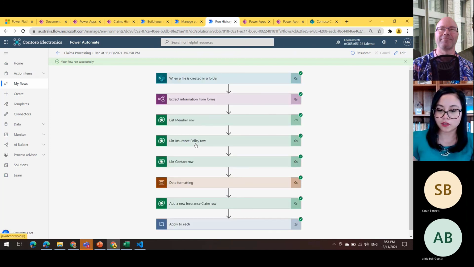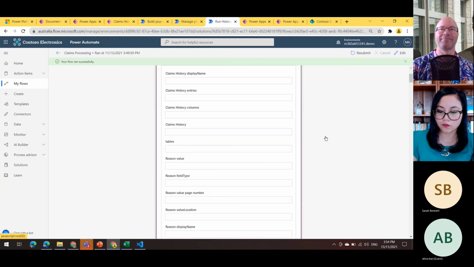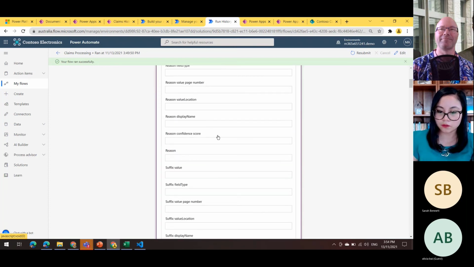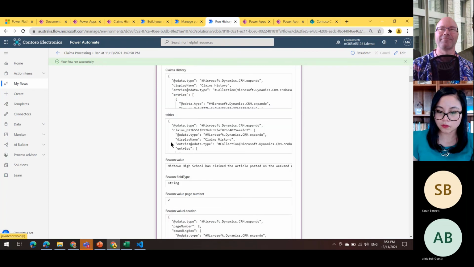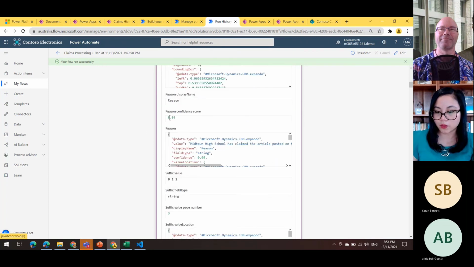By checking the confidence score, it allows you to also do some alerts where if the confidence score is low, so I'll just wait for this to load. Where did it go? So here, 0.99, so that's a pretty high score. So if you want to put some extra rules in here as part of your automation, where if it's 0.5 and below, go and alert someone, then that's something that I highly recommend, especially if it's a business critical type of automation.